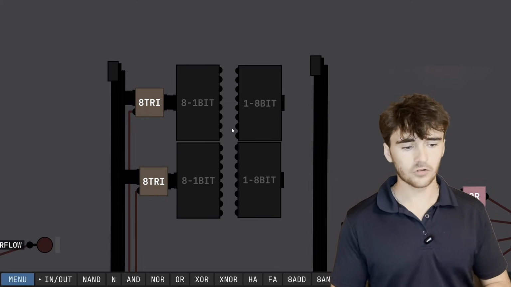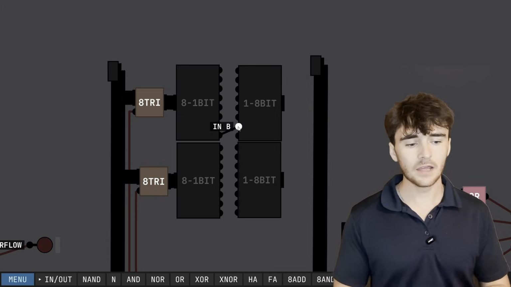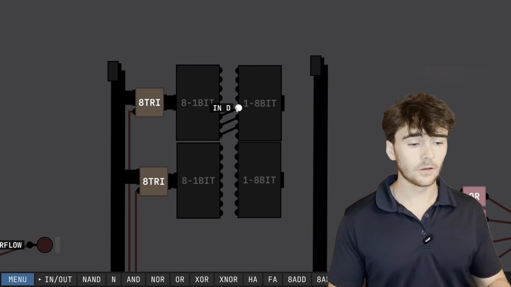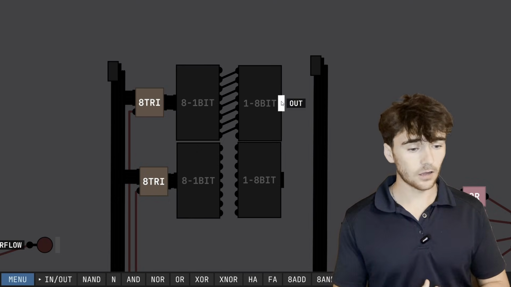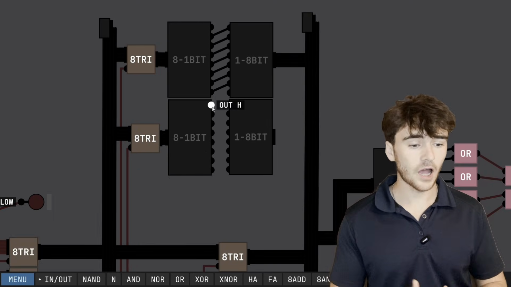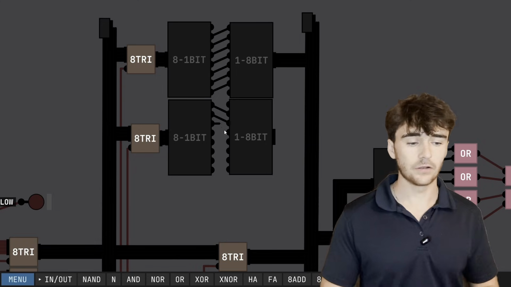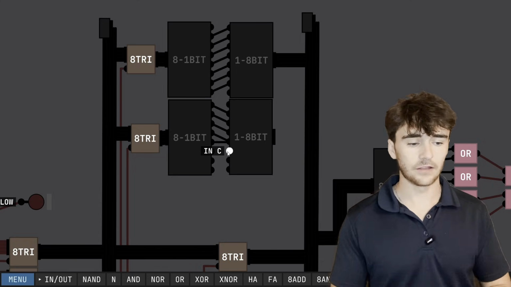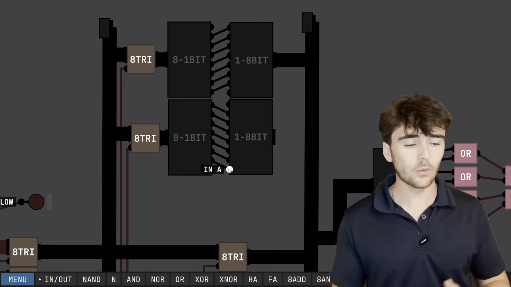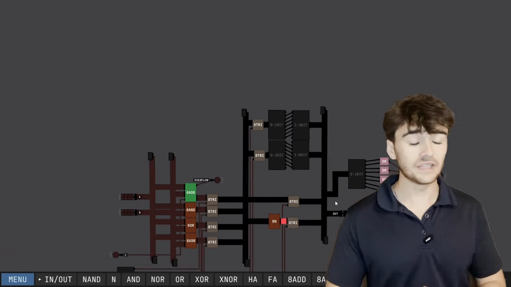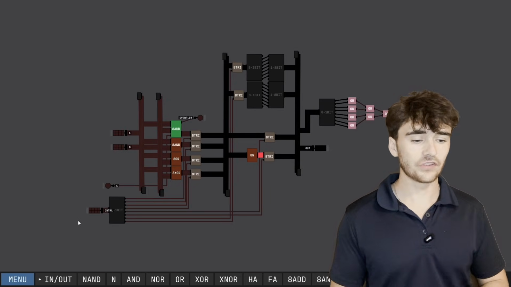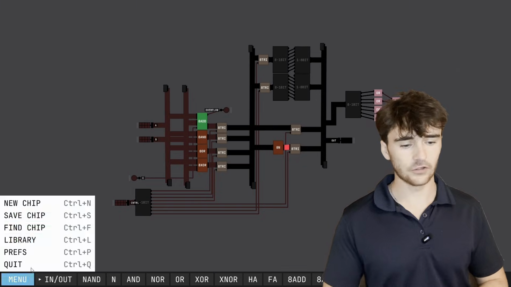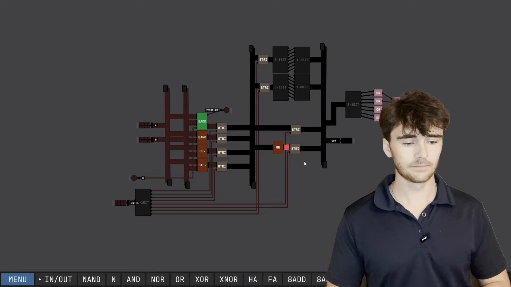This top one's going to be our multiplier. You can see that the bottom pin is actually becoming the second pin on the output, so we're multiplying it by 2. And then it's reversed on the divider. The top pin becomes the second top pin on the output, so we're dividing it by 2. This is a quick way to do quick math if we need to shift the numbers quickly in our simulation. But this is essentially it. This is our full 8-bit ALU chip.